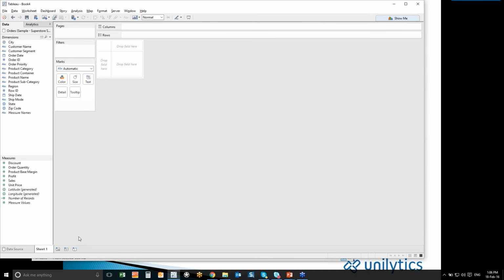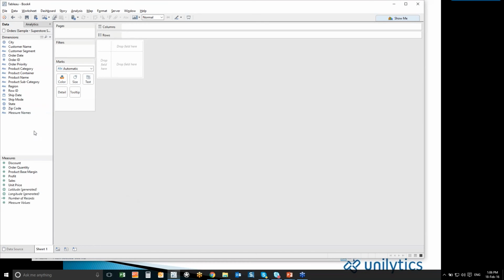It's brought it in and identified all of the elements of that spreadsheet as either dimensions or measures. Dimensions are really the things we want to slice or categorize, things that you would find in your headers or your rows and columns. And measures are the continuous data that we want to aggregate up.